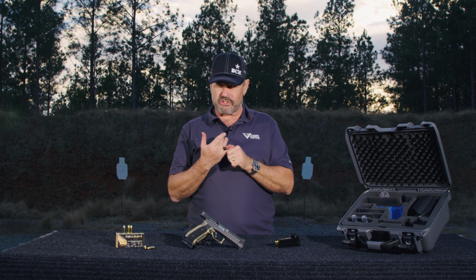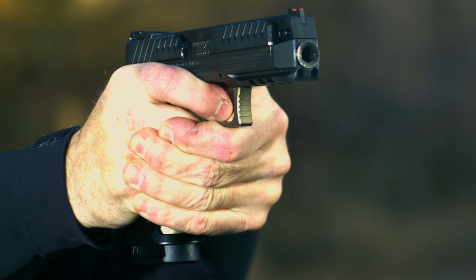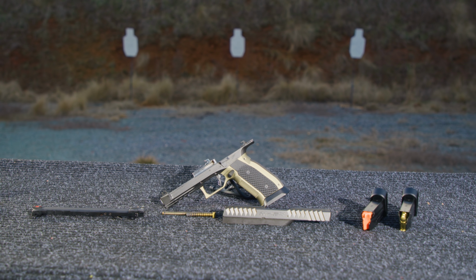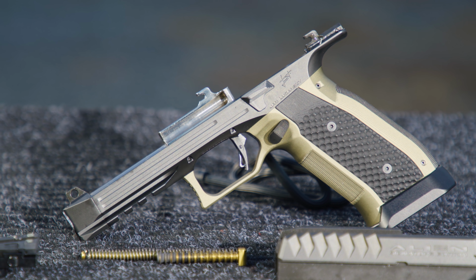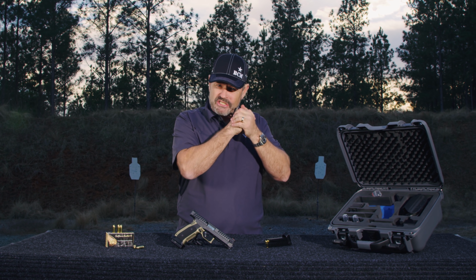Well, first off, the trigger is sensational. Dynamite, as good as or better than anything else on the market. The trigger is simply phenomenal. Number two, build quality is outstanding. Fit, finish, attention to detail, machining on this gun is superlative, outstanding. Now, one thing about it, it has that P7 jab.